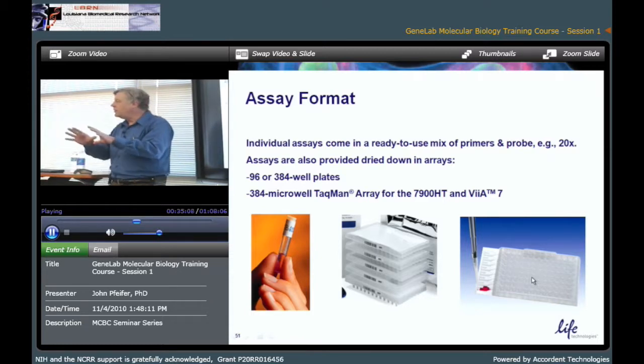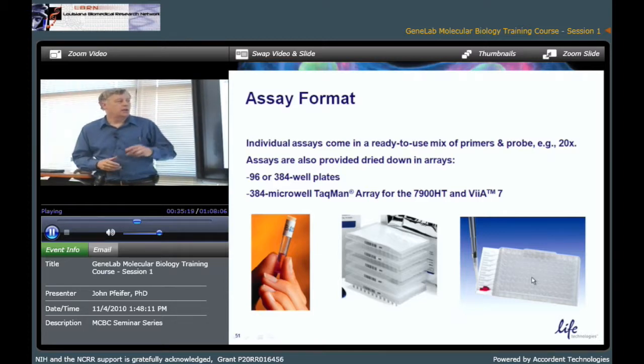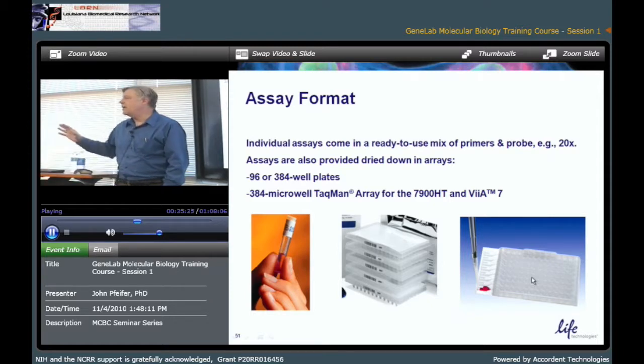But all of that complexity in the work, in a sense, you could say is behind the scenes. But what you get is a premix, 2 primers and a probe, typically a 20x when it comes to gene expression. In cases where you want to quantify, shall we say, a small number of genes, and according to my math, that would be less than 12. So the breaking point is right around 12 assays. So less than 12 individual assays, great choice, that's the way to go.